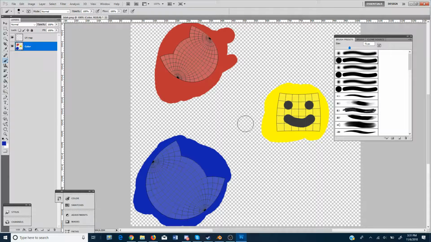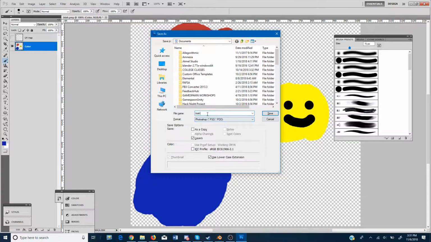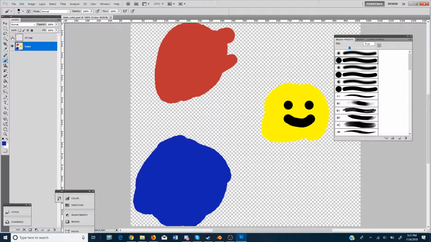I have this thing. What I'm going to want to do is, if I import it as it is now, the colors aren't going to look right, because it's going to import this exact same image as it is right now. So you'll notice this is a light red as opposed to this darker red. So you'll always want to hide it just so you end up with this. Just going to save it as a... So for some reason they put a little bit of a transparent light on that UV layer.